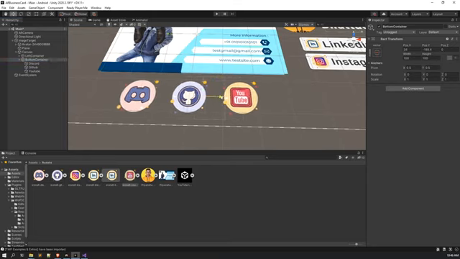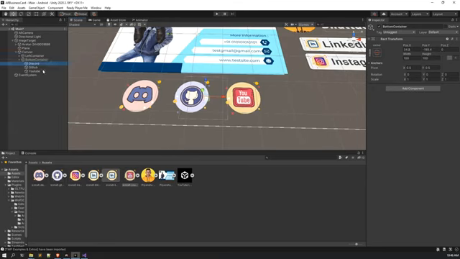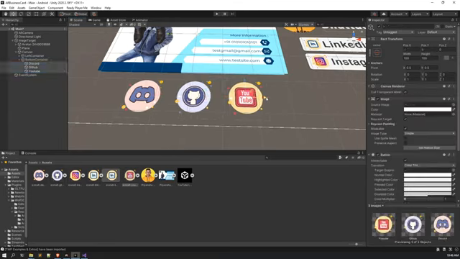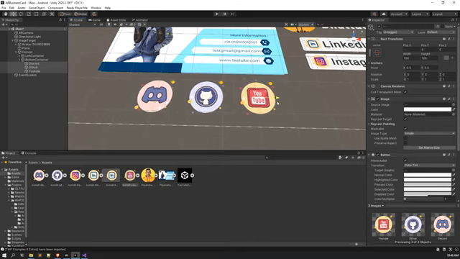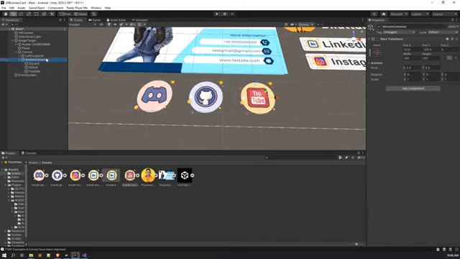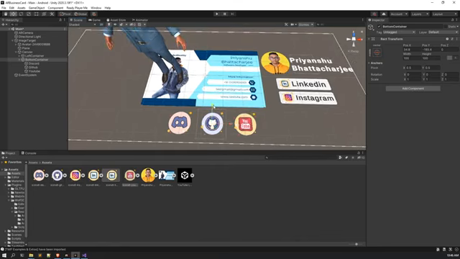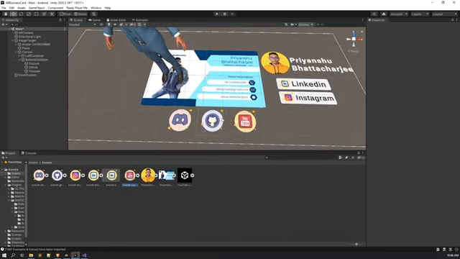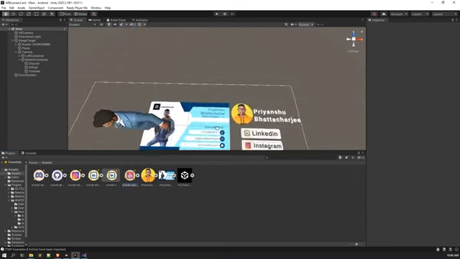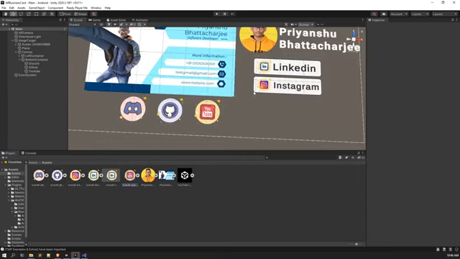Just give me a second, let me make everything centered. Okay, now I guess everything's fine, right? So now we have the buttons in here, and all the things that we would be needing.